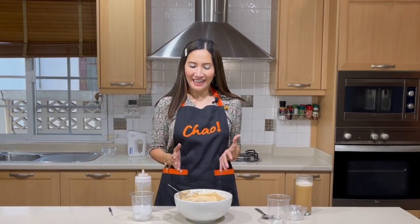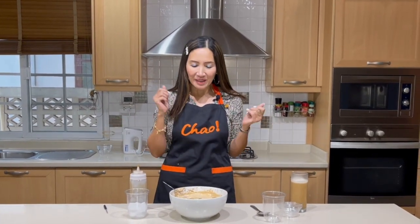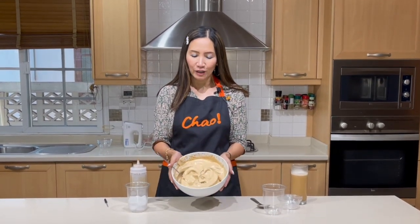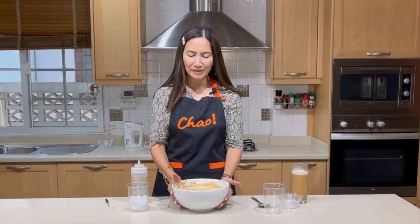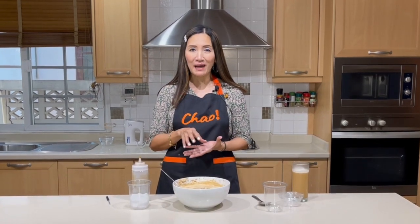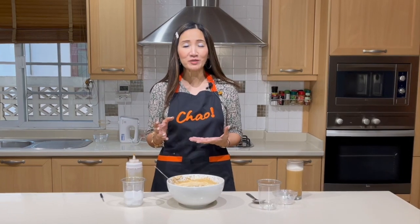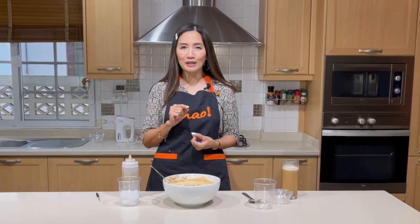Well, that was exactly as he said it would be. Fantástica and Mágica. Well, I think that this is going to be very special. Look at that texture. And even if you put this in a piping bag and use it as a whipped cream for your frap drinks or even smoothies, this will work perfectly well. But I don't have a piping bag at the moment.